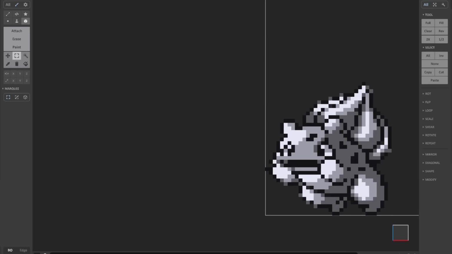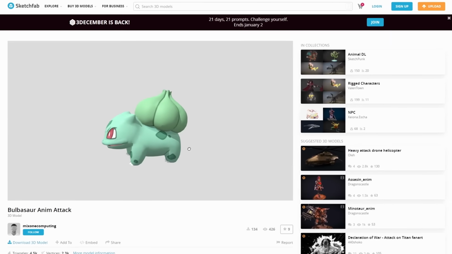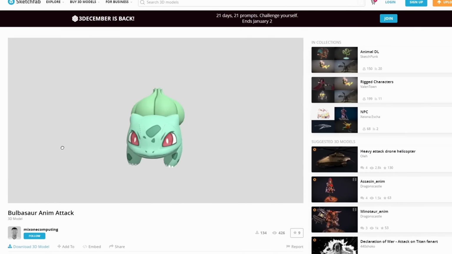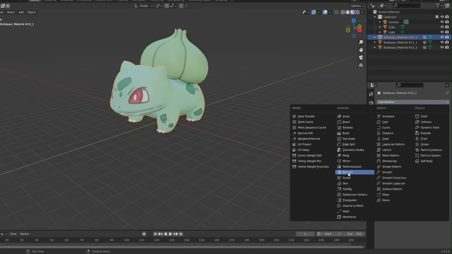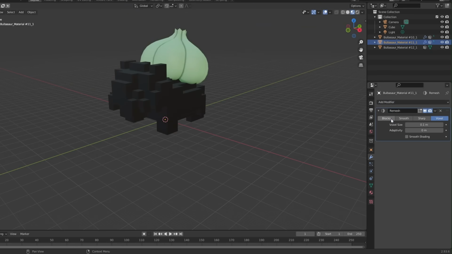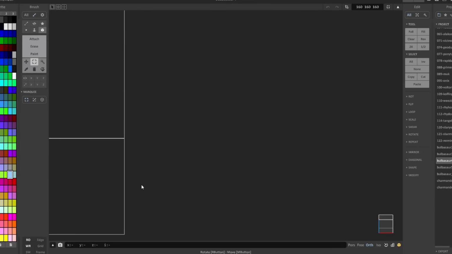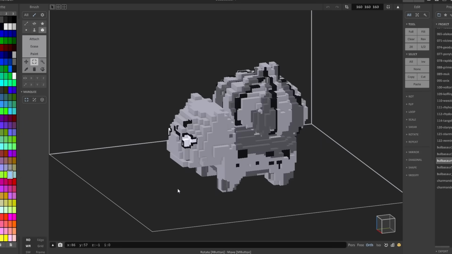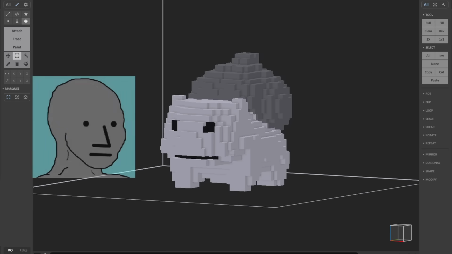Panicking now, I tried to use the Bulbasaur as a reference image and make it myself, and that was a mistake. The only other thing I could think of at this point would be finding a 3D Bulbasaur model online and then converting it into a Voxel model using Blender. The problem with this is that it comes out with all the textures and the colors gone, which means that I would have to color it myself. And the first attempt was interesting, and by the second attempt I didn't even know what I was doing anymore.